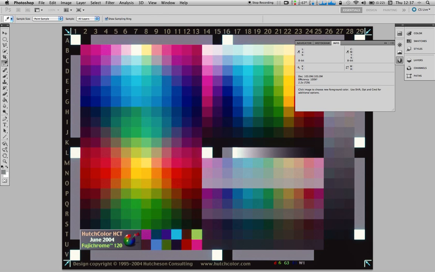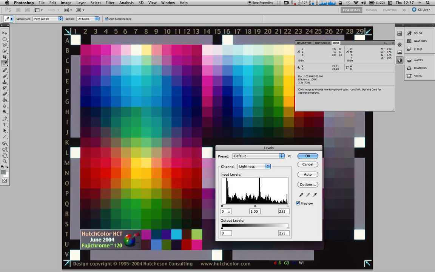I'm going to grab my levels tool, bring that on, click in there, and put my eyedropper over there, and you can see that it reads 7.21, and I'm going to keep pressing the up arrow until that reads 2 in the lightness value. And you can see that I've had to increase the black to a figure of 12 there. Okay, so 12 has changed the lightness value to 2, which I know from my reference file.